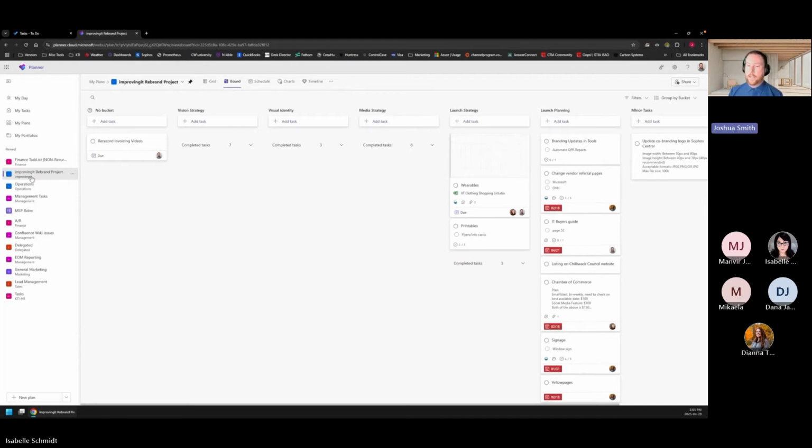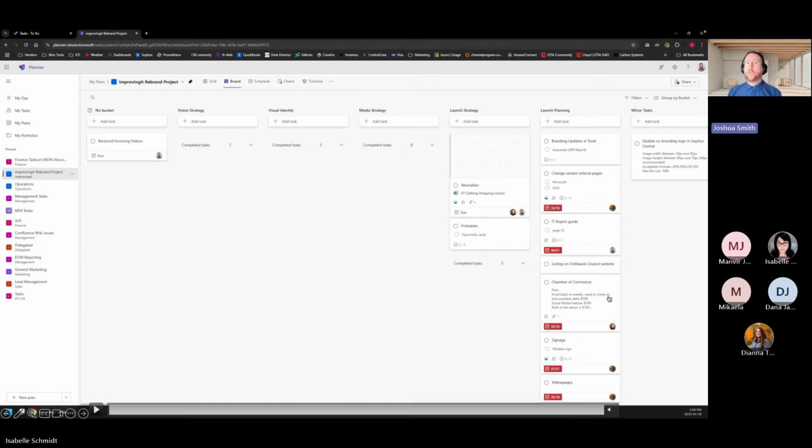So what we've got here, you can see it's got more functionality than tasks, right? You've got a bit more visualization, and this is really about building out a bigger plan. So you can have multiple tasks within this plan that you can assign out, have your team work. Really a board that you can gather around to have a look and see how to move a specific project forward. So that's a quick overview of Planner.